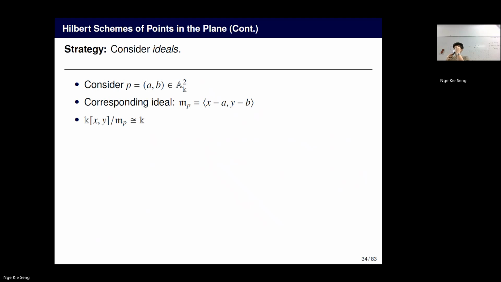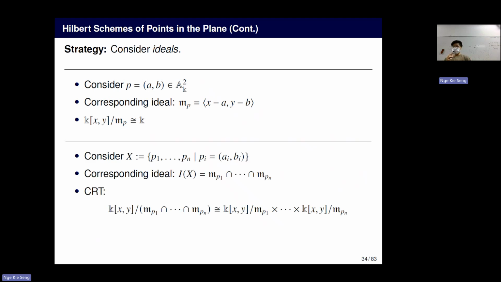Consider a single point whose corresponding maximal ideal is the one shown. Then we know that there is this isomorphism, which as a vector space is of dimension 1. Now suppose we have n distinct points, and the ideal vanishing at all of these n distinct points is the intersection of all the maximal ideals corresponding to each of these distinct points. Applying the Chinese remainder theorem gives us these isomorphisms, in which this quotient is indeed an n-dimensional vector space. We call this dimension of the quotient the co-length of the ideal.